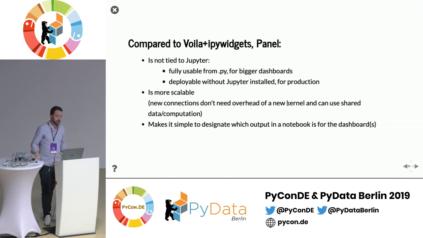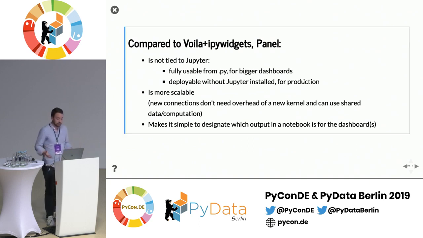And then I also wanted to compare it to Voila. Voila is also a really nice library. They've been doing a lot of work to make it work well. Voila is tied to the Jupyter ecosystem. So which means that basically it just runs the Jupyter server. It starts a kernel for each user or each session that's started.